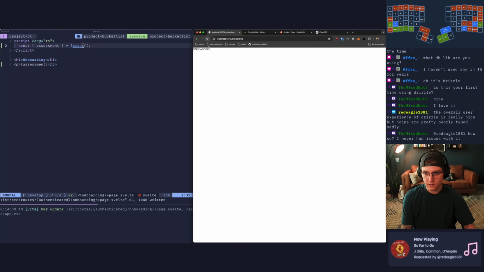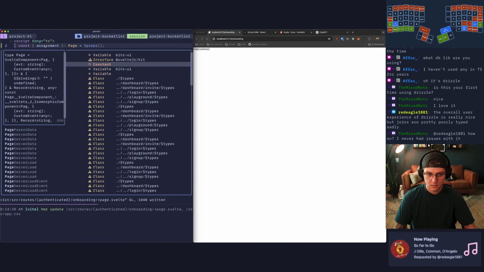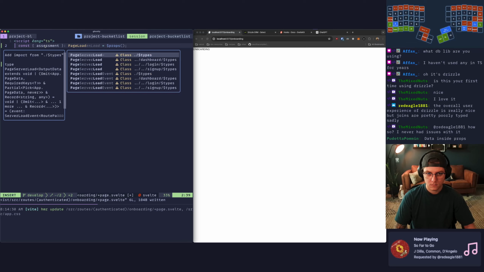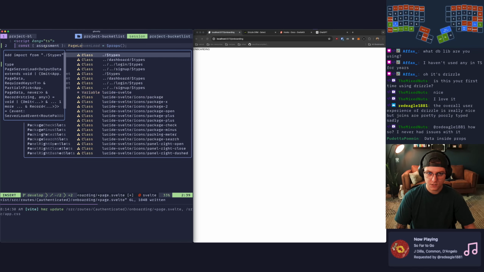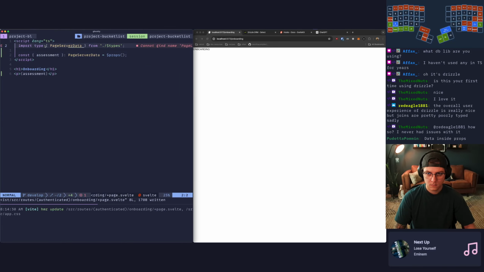So that should be showing us our user ID, shouldn't it? This should be page load data, page server data. And that should be a number.